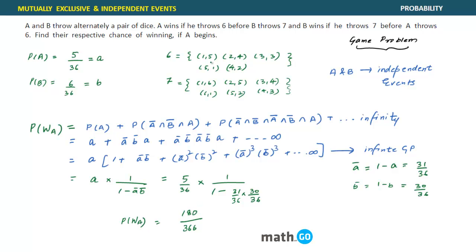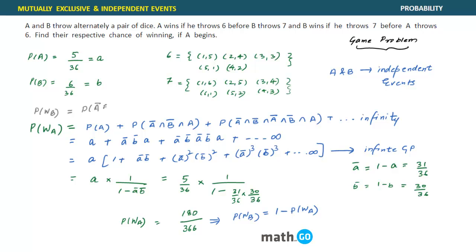In some cases, you could also be asked to find the probability of winning of B. If you have solved this, I can quickly say that the probability of winning of B is nothing but 1 minus the probability of winning of A. Obviously, because only two players are playing, so either A will win or B will win. So if you have got the probability of winning of A, you can just subtract it from the total probability, that is 1, and you will find the answer. Otherwise, if you were to start from scratch and want to find the probability of winning of B, how will you start?